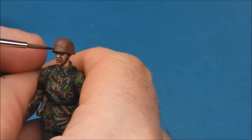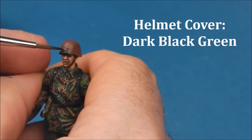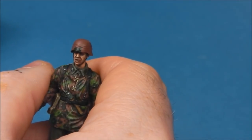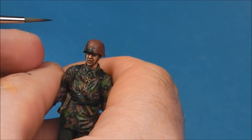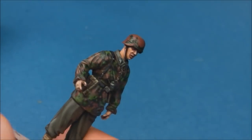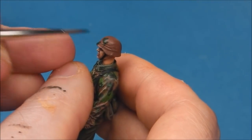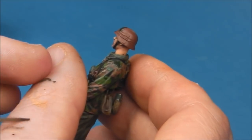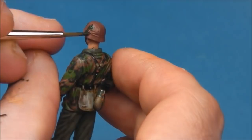So now we're going to move back on to his helmet cover. And this is going to be done in the exact same method. So you're going to get to see it all again. And once again, just like on his smock, we're going to begin with cutting in each color. In this case, I'm not going to bother doing light green blotches. I'm only going to do dark green. And again, I'm going to do oblong rounded shapes. And I'm just going to start cutting it in one blotch at a time.